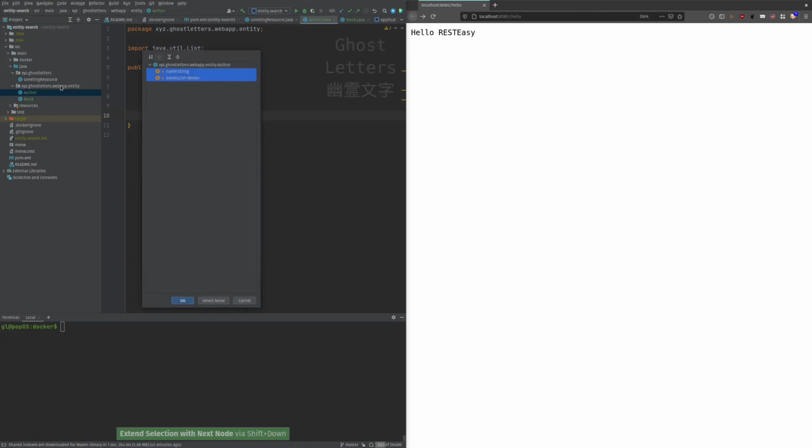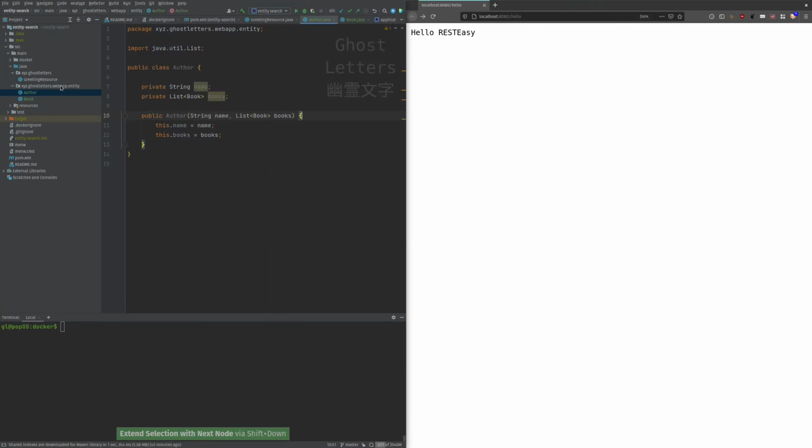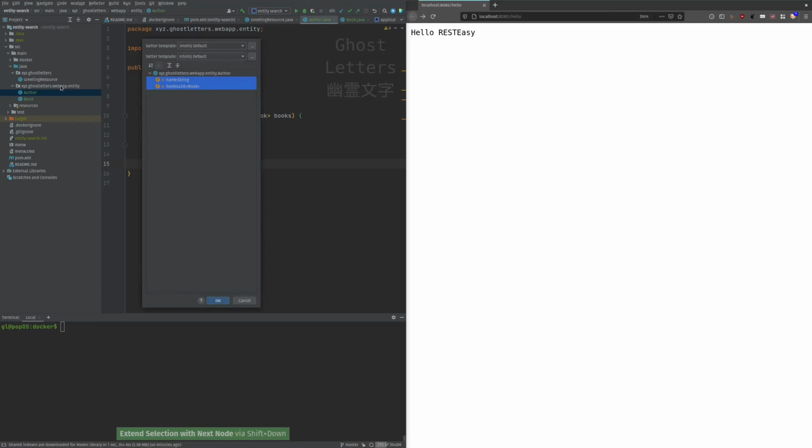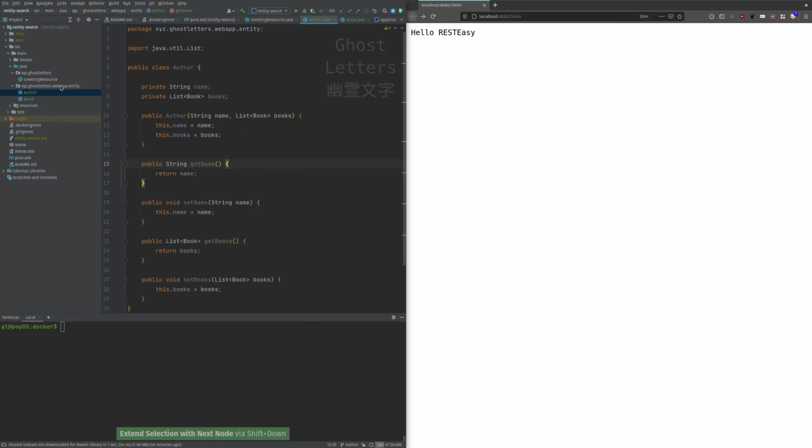We will have a constructor that takes the name and the list of books, and also generate the getters and setters. Why we need the getters and setters exactly, I will show you in a moment. Okay, but that's it for the moment.